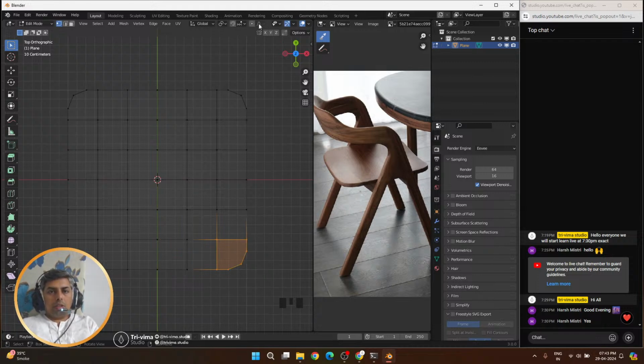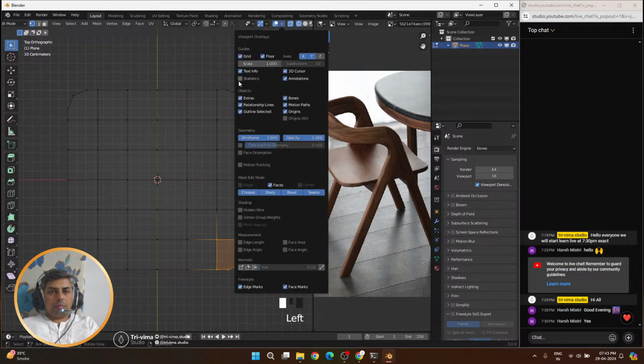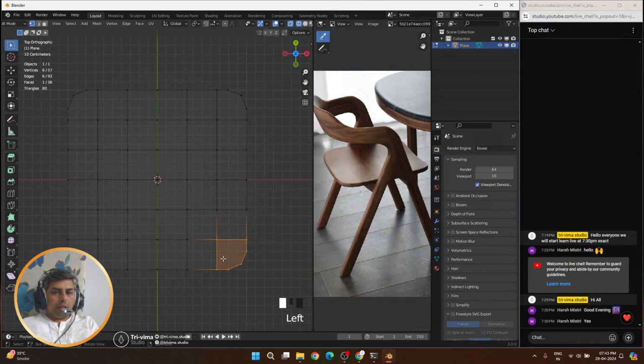Let's check the selection statistics. These are four segments and these are six segments. So we have to understand we need to create these segments in four corners. So each and every polygon should try to have four corners.